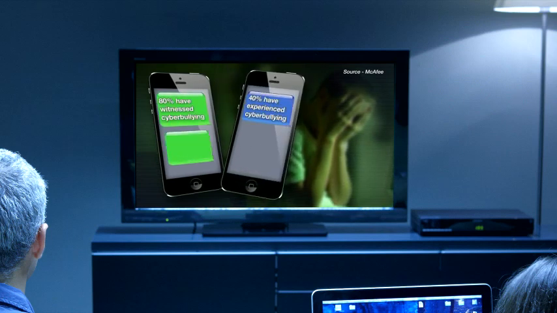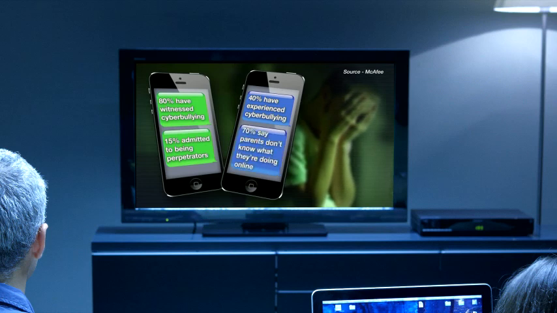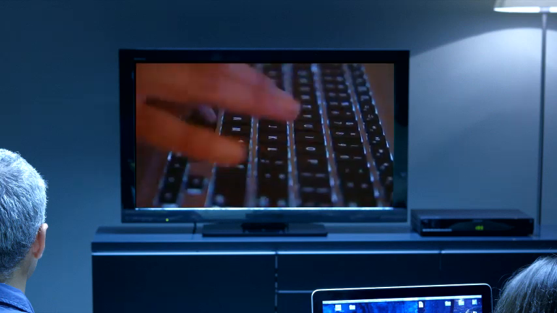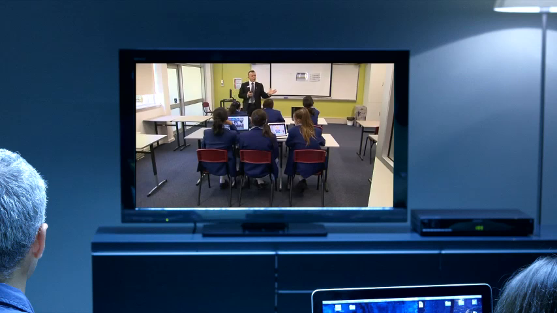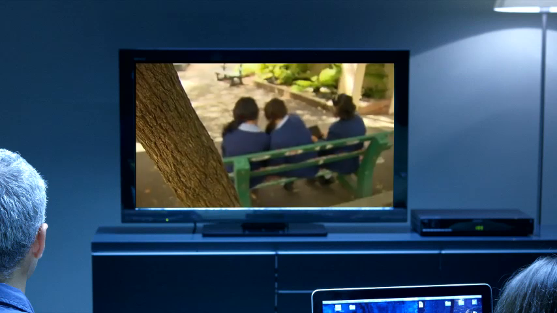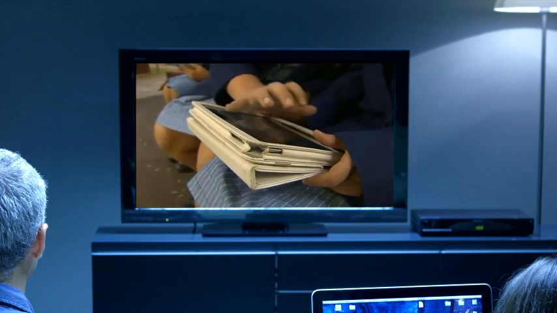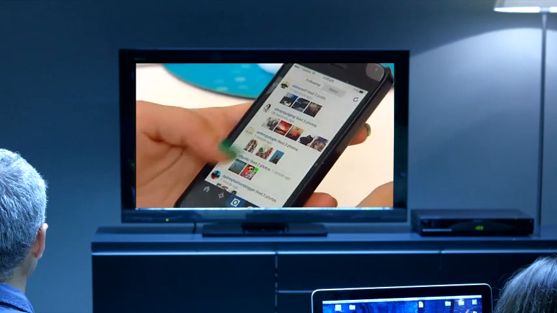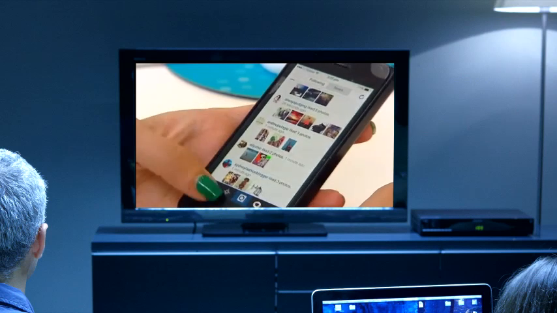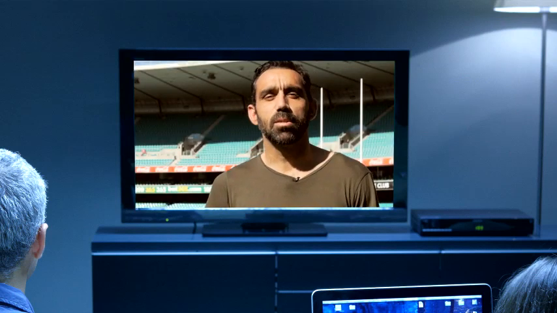Half have fallen victim to it, more than 1 in 10 admitted to being perpetrators, and most children say their parents have no idea what they're doing online. Another concerning result. The survey suggests girls are more likely to get into cyber trouble. The best advice for parents is to get online and get involved. Natasha Exelby, 7 News.